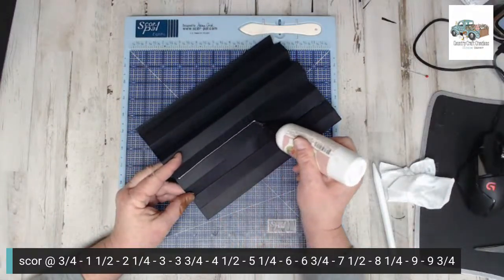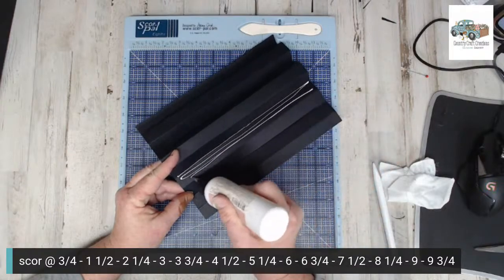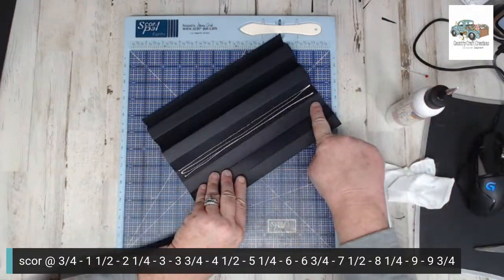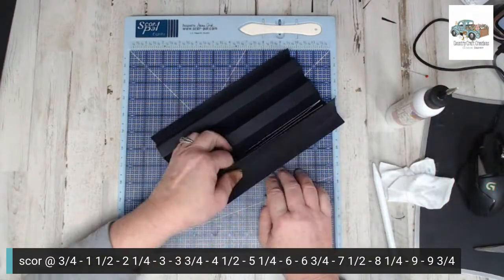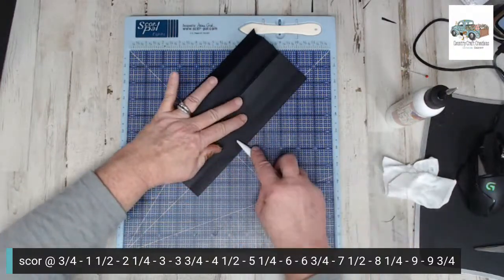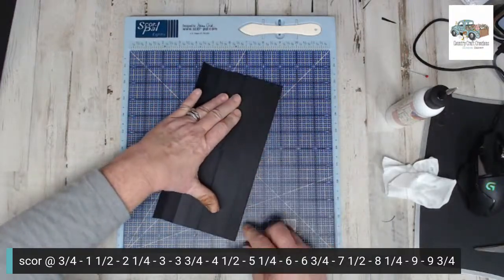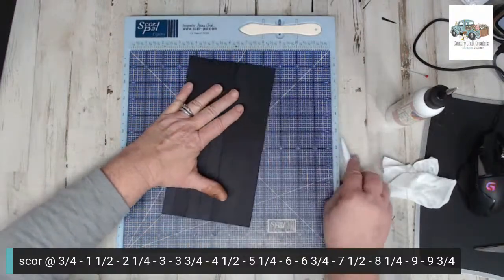Then we're going to put it down in the valley and just come up one side. Skip right here. Skip this, of course. And I fold it over flat. You can see my two hinges there, but I want to fold it flat because I can see if I'm keeping everything straight in a line.